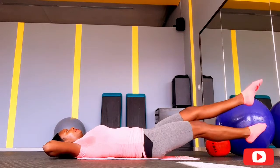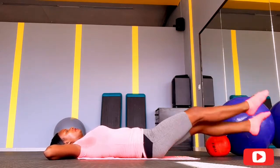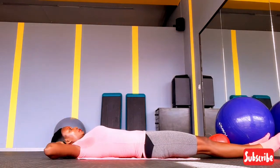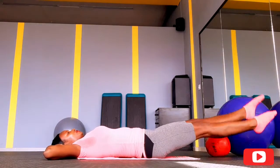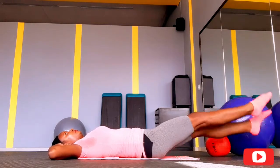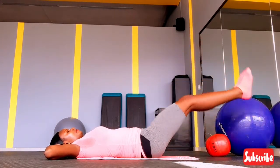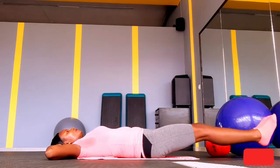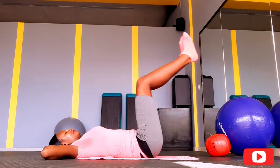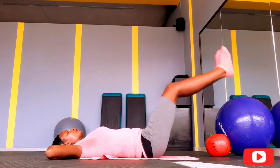Let's go into the next — give me that crisscross! We'll call it crisscross, we'll call it scissors — it's all the same thing. This will target your lower abdomen. It's going to get rid of that fupa — you know, when you wear your jeans or leggings, that part of your stomach that hangs above your trousers. This exercise will target that lower abdominal area. Leg raises are also good for targeting lower abdomen fat, because that is a very stubborn fat for women.